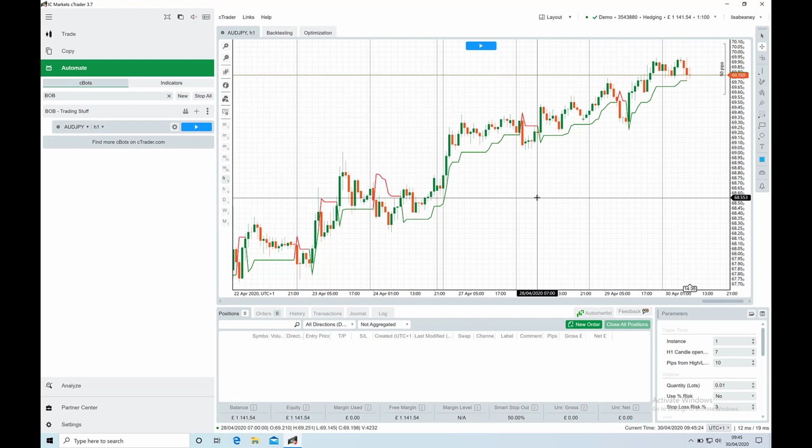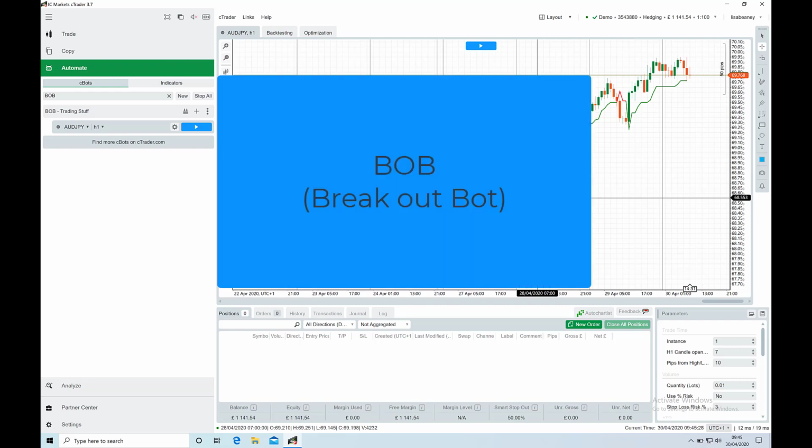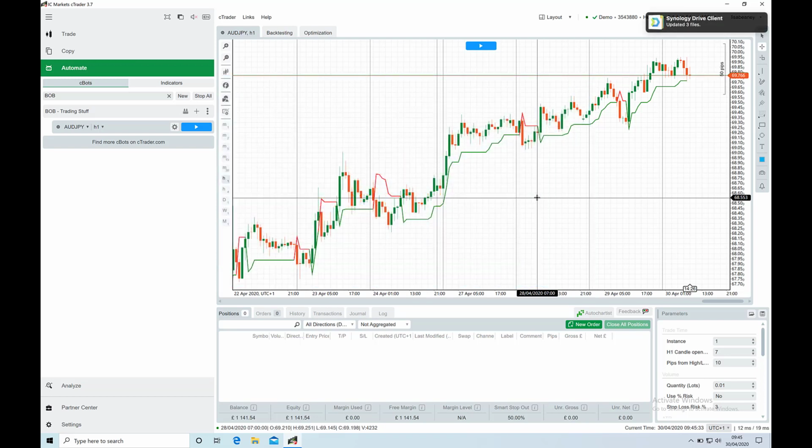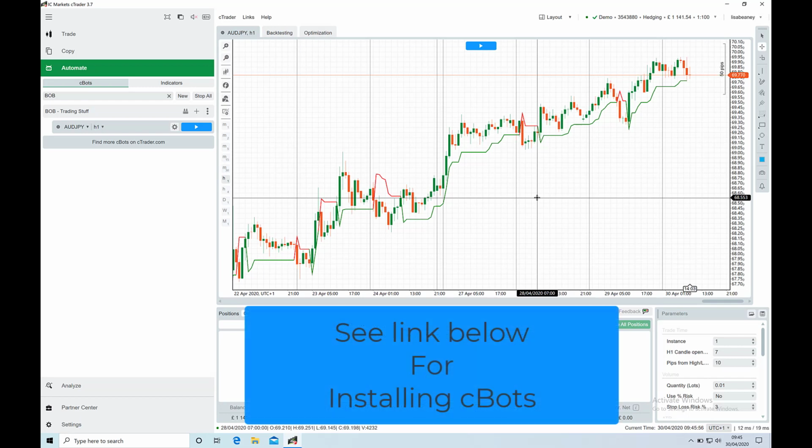What I wanted to show you today is our brand new shiny bot called Bob. Bob just stands for Breakout Bot. This is fundamentally different from our LBO bot because we've introduced some dynamic parameters that change with market conditions. And this is something that we're going to be doing more of in the future, and that would be the future development for Bob. You install Bob in the same way that you would any other bot and add instances in the same way. I'm just going to run through the parameters.